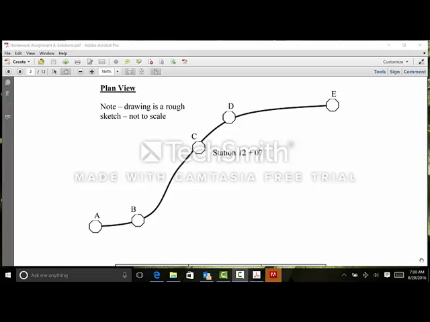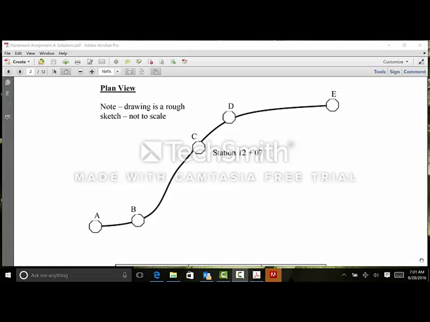So what you see here is a simple center line for a sidewalk. This is for a sample problem we'll do where A, B, C, D, and E are locations of lampposts. We're just going to station along this sidewalk so that we know exactly where the lampposts are located. I know here from the figure that station C is 12+07.